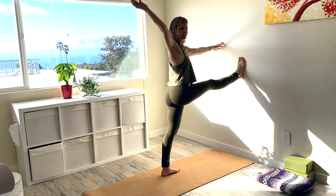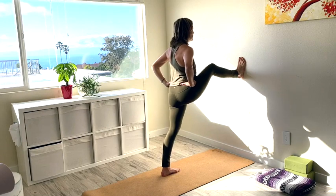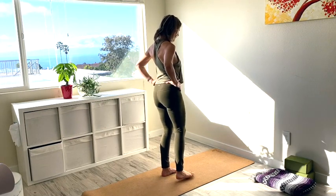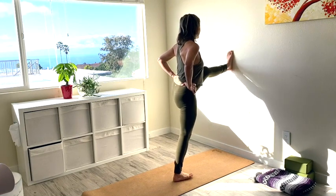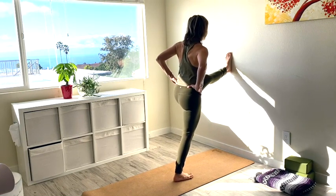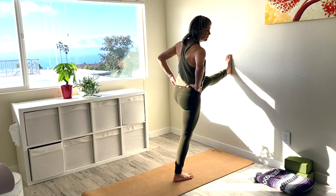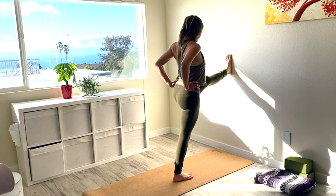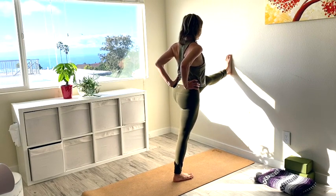Then inhale, reach the arm up. Exhale, forward or hands to the hips. Bend the right knee. Bring the right foot down and bring the left foot up. And then again, square off the hips and scoop the left gluteal muscle down and that left hip crease reaching back. Shoulder blades wide and elbows back. Deepen the breath.